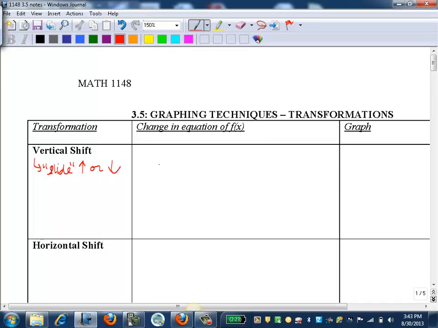So the equation, to cause that transformation in the equation, if you have your function y equals f of x, and you add a constant k, you're going to shift that graph up or down. So we saw that we added 2 and the graph shifted up. So you can imagine then if we subtract 2, the graph would shift down. So we can make a little sketch of this.